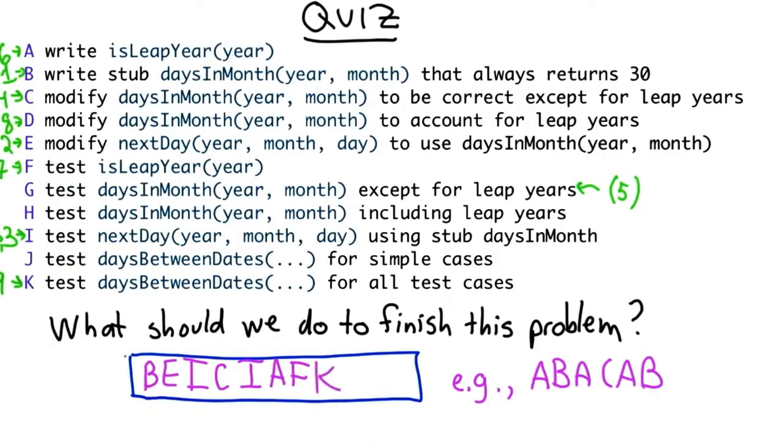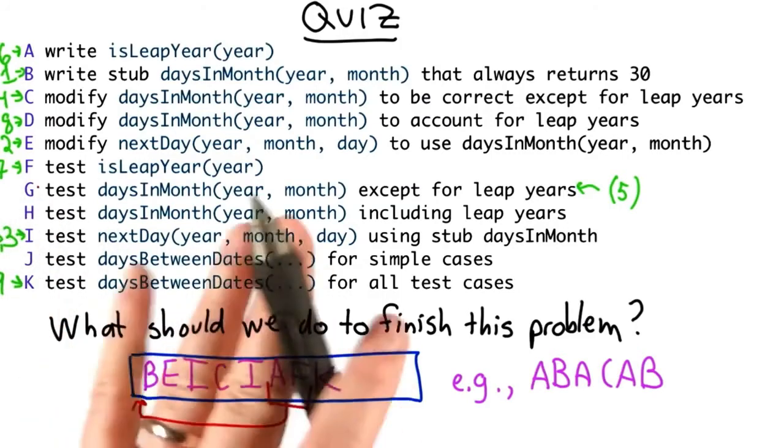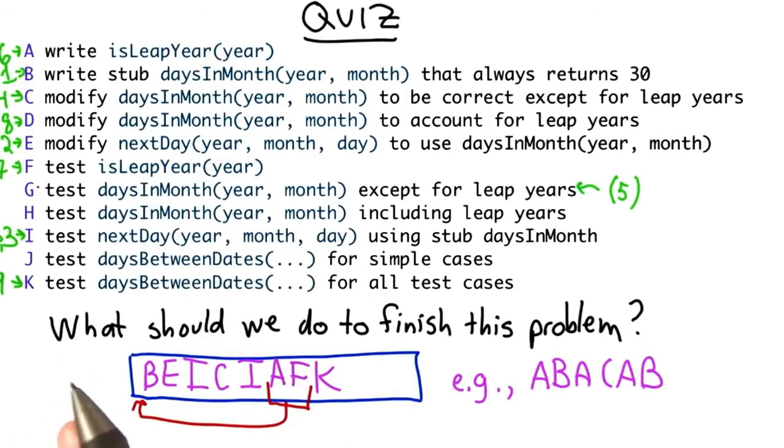So this is the order I'd recommend, but there's plenty of other orders that make sense. One thing that would certainly make sense would be to move the leap year stuff to the beginning. If you like leap years and don't want to put that off, easy to do that separately first. The other thing that could happen is instead of using the next day test, use the days and month test. That would be perfectly reasonable as well. So there are lots of correct answers to this question.